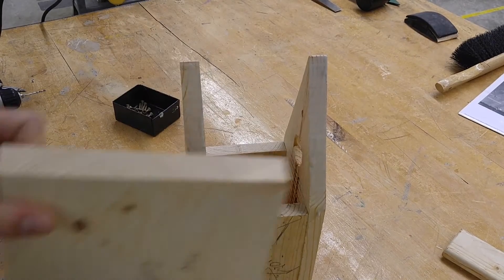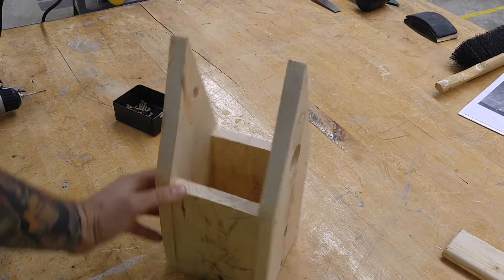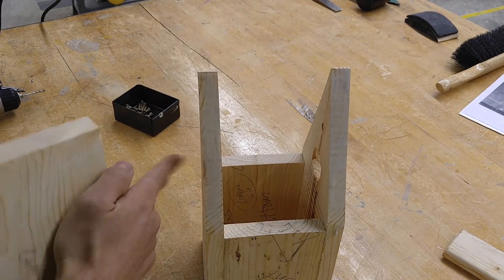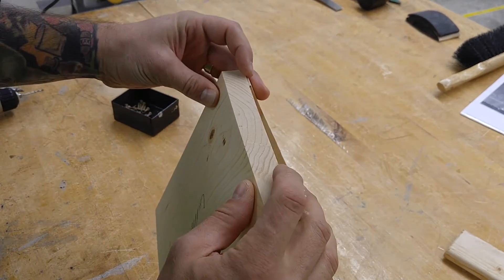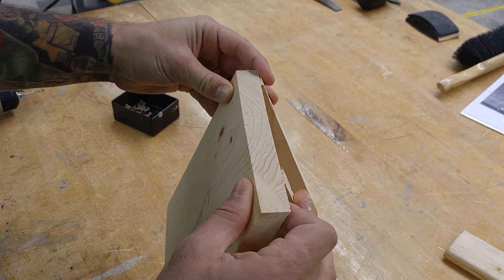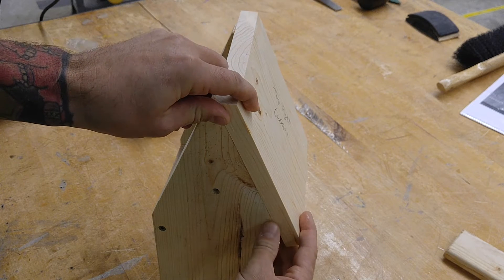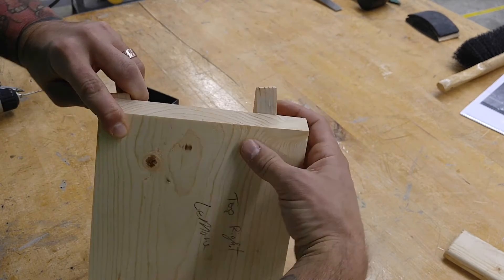You want to be sure that your flat piece here is going up towards the top. Notice that the hole is going to get the overhang side, so on the back here I try to go as close to flush as I can, and across the top I'm just using my fingers to make sure it lines up. On the back I want this as even as I possibly can get it. If it has to hang over a tiny bit, then I allow that to happen.